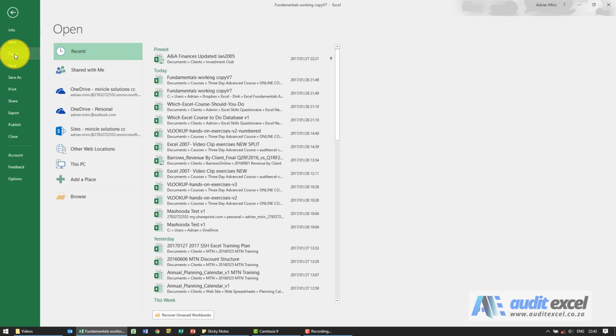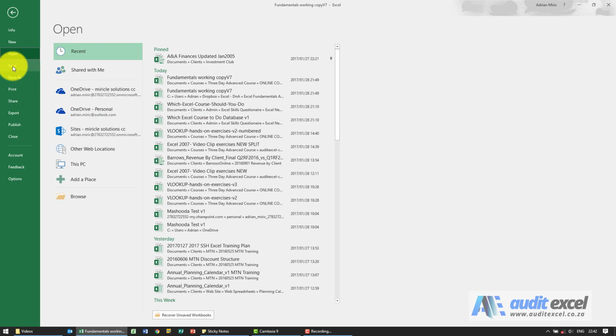You've got an open button, and what you'll have here is this allows you to open a spreadsheet. So you'll see there's a whole bunch of sites, places where it's stored, and here we've got all the recent spreadsheets I've been working on. So if I know that yesterday I was working on the spreadsheet I want to now open, I can come here, and if I click on it, it'll open that spreadsheet.